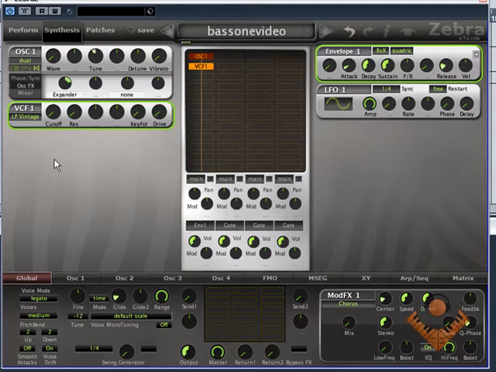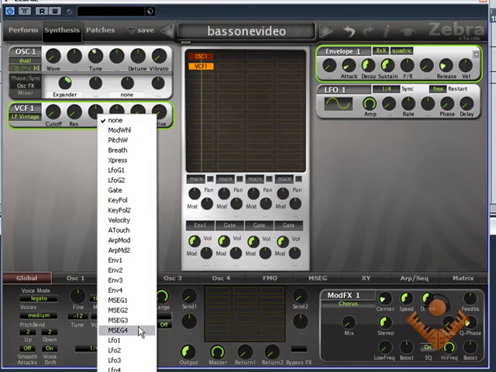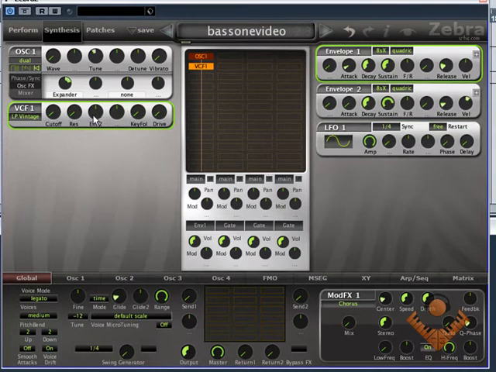Now, why have I removed the cutoff? Because I want to control the cutoff with an envelope, and for that I'm going to use envelope 2. I'm going to pop it up to about 3 o'clock. I'm going to bring down everything. I'll leave the velocity on this time. And let's get a nice shapely envelope. That's already sounding better. That sounds sweet.